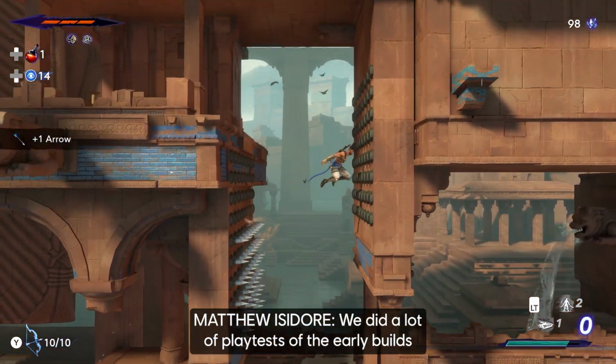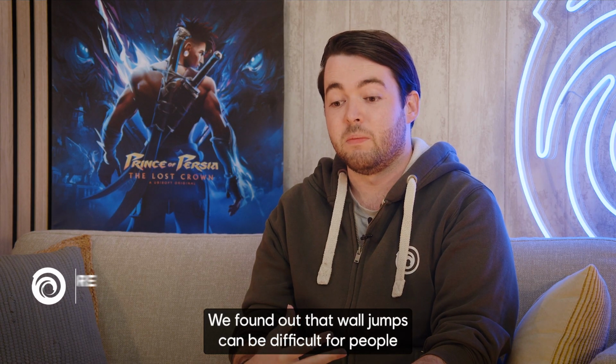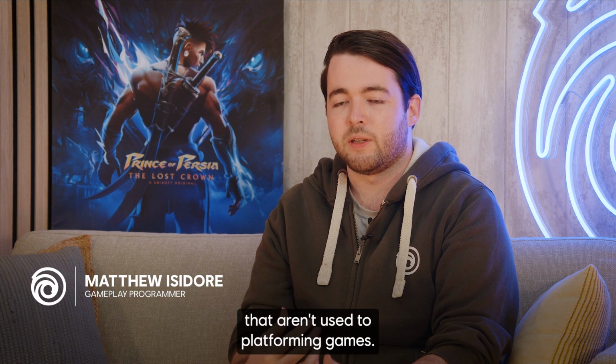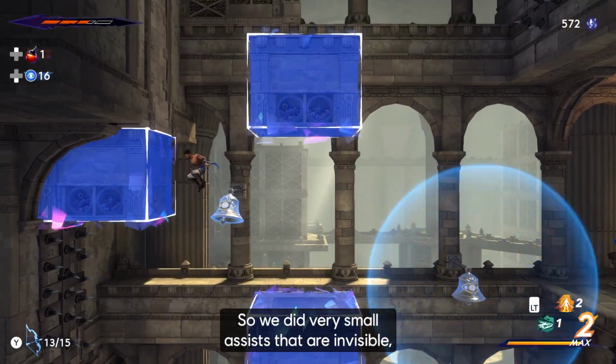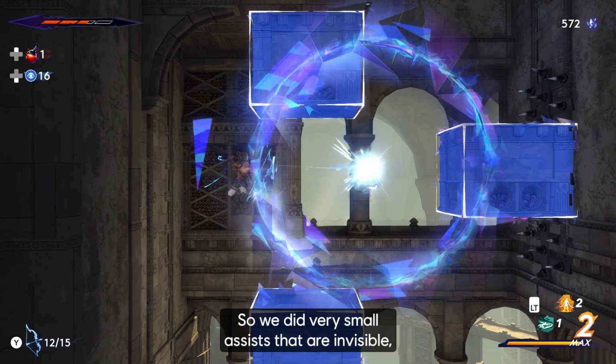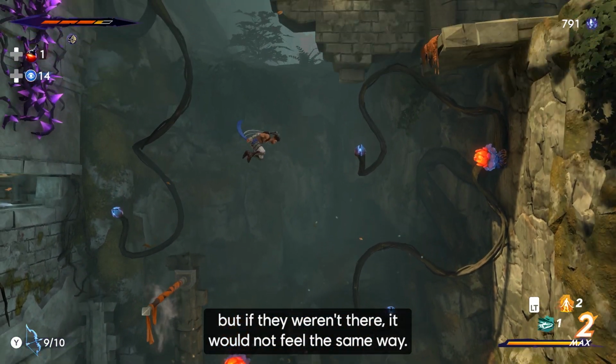We did a lot of playtests of the early builds of the games. We found out that wall jump can be difficult for people that aren't used to platforming games. So we did very small assists that are invisible, but if they weren't there, it would not feel the same way.